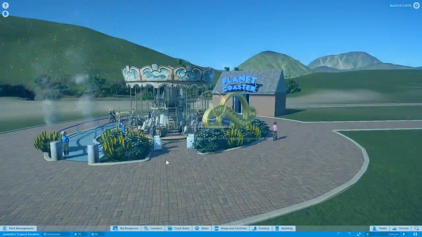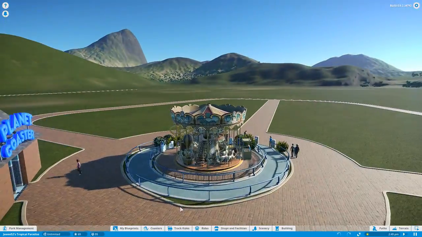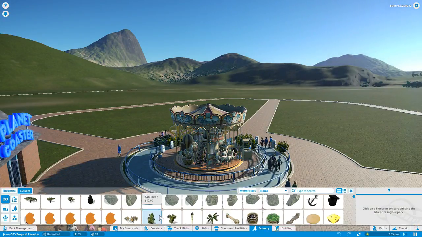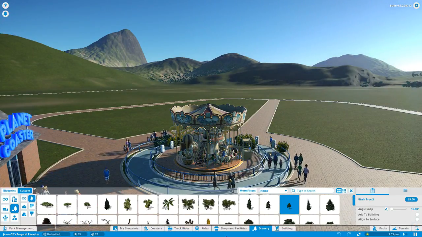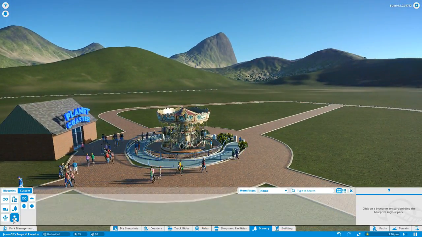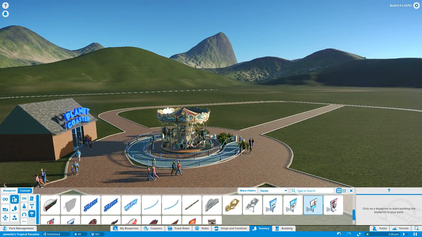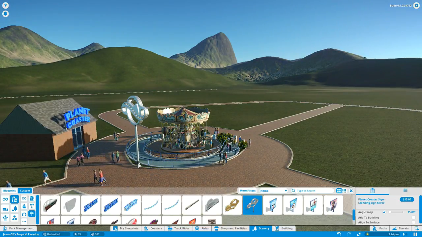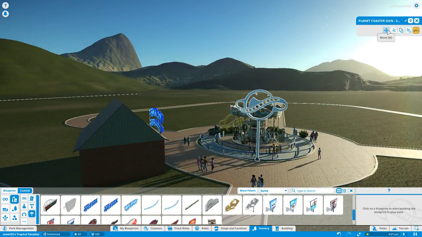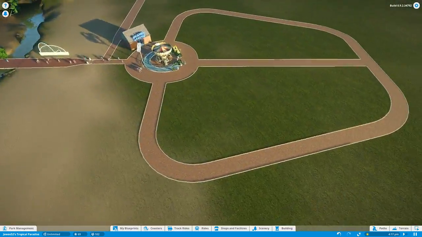So here we are back at the park. Now, as you can see, we didn't get much done in the first episode. I believe what I wanted to do first was, you know that little gap that's there in front of the carousel, that little triangle thing? Yeah, I didn't much care for that. It really bothered me, so I just went through and I found a sign and put it there. It's not the best thing, but you know, it's better than that little patch.